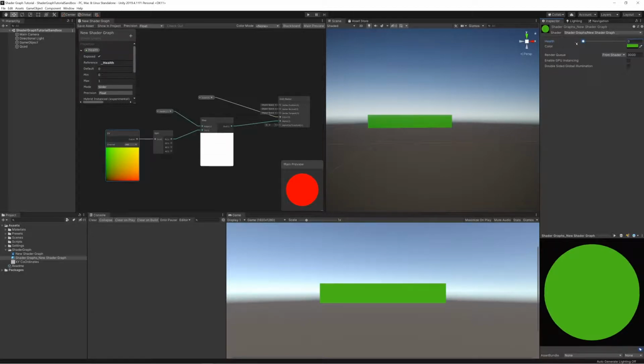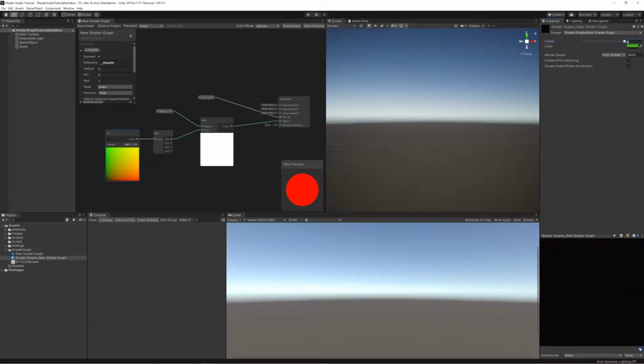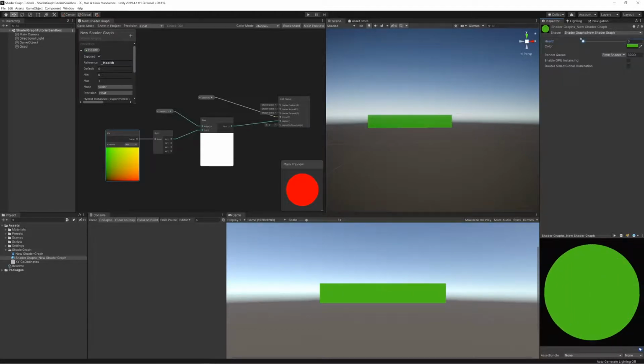Now, there's also one other thing you may have noticed, is that at 0 we got 100% of our bar, and at 1 we have nothing. We also want to have that flipped around as well. That might have been something you picked up. So technically there's actually 3 challenges. If you didn't pick up on that last one, that's okay. We're going to go through all 3 of them. All very simple, all nodes that you've already got. It's just showing you how they actually function together.